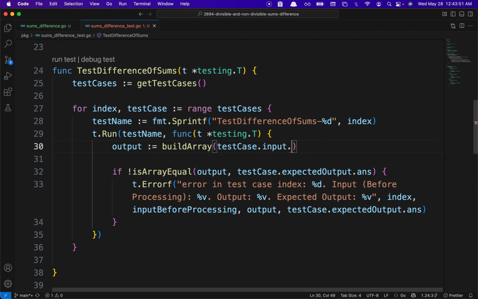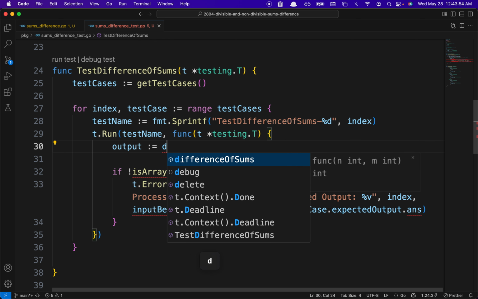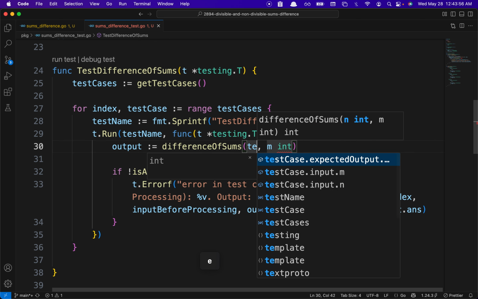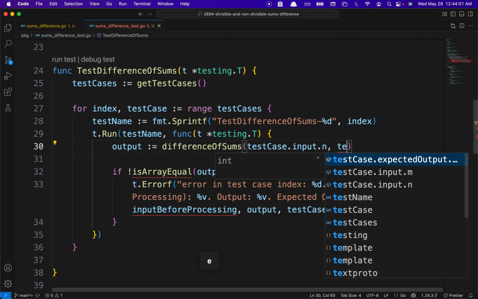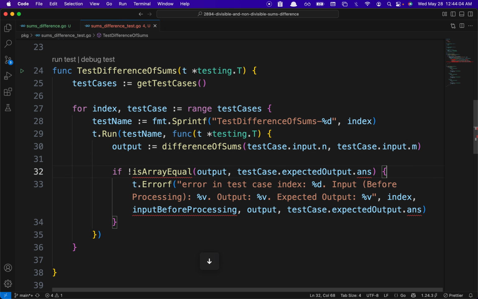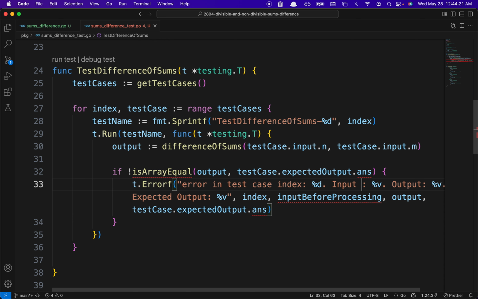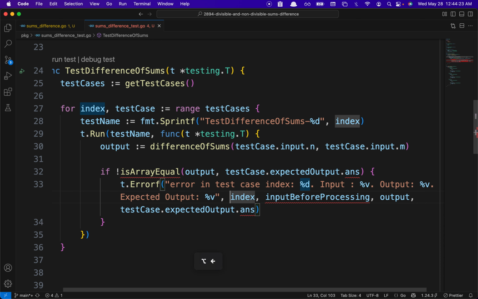So it's a difference of sums, test case input dot n, and then this one is test case input dot m, and then input, output and expected output.